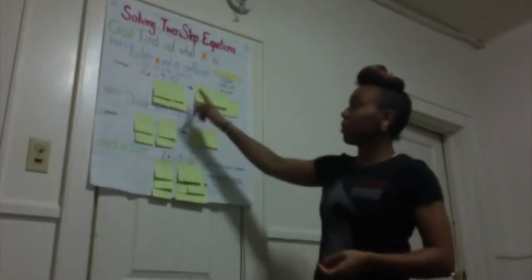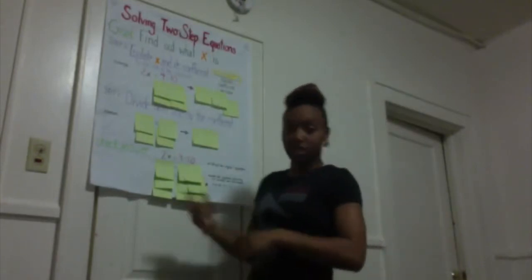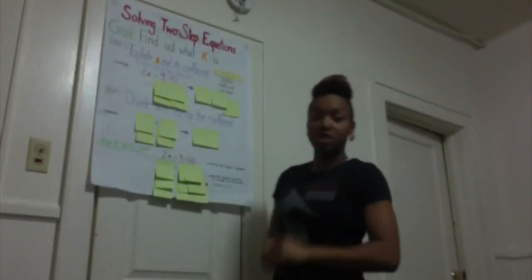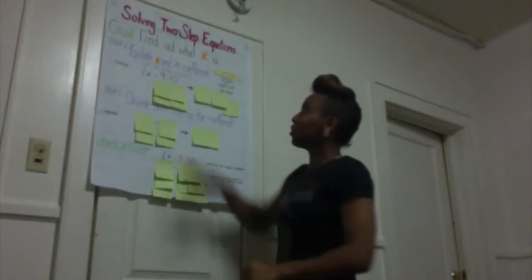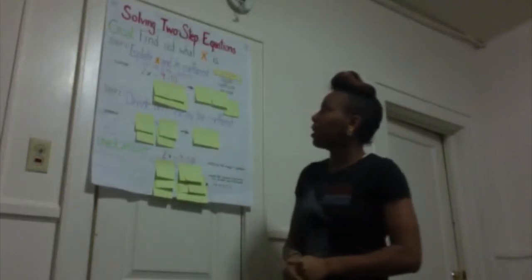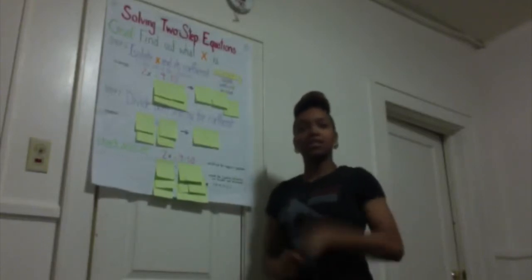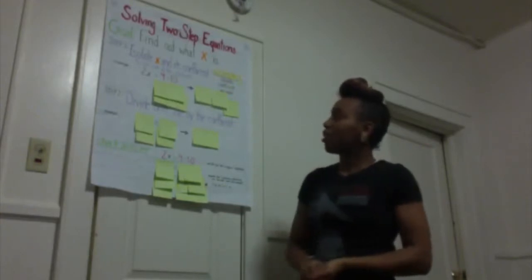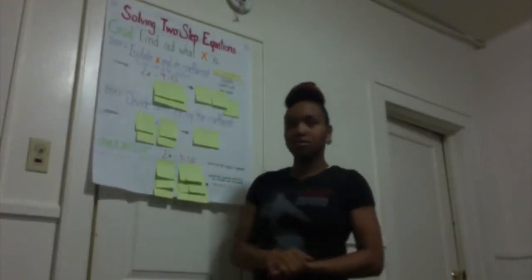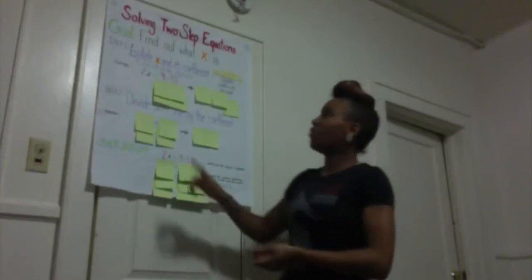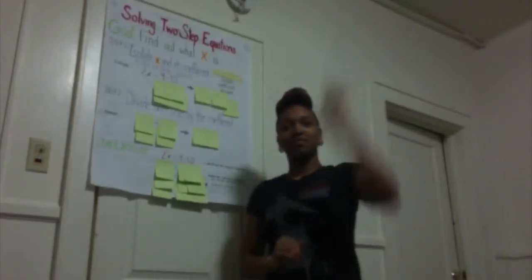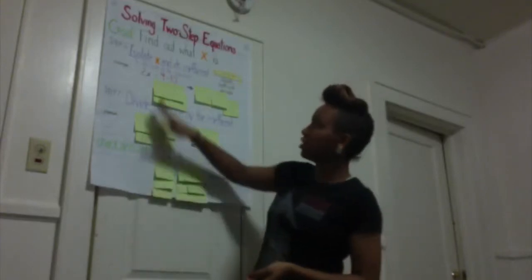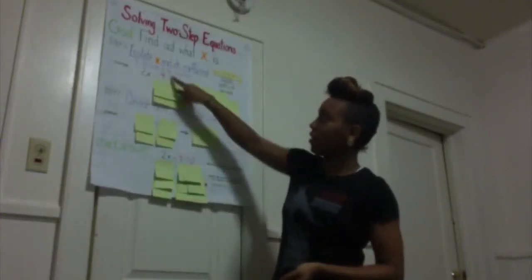So, step one reads, isolate x, which is our variable, and its coefficient, which is the number attached to the variable, to one side of the equation. So does anybody want to read what the example is? How to read an example like this? Yes. 2x plus 4 equals 10. Good job. So in this equation, what is our variable? Yes. X. Right. And what is our coefficient? 2.